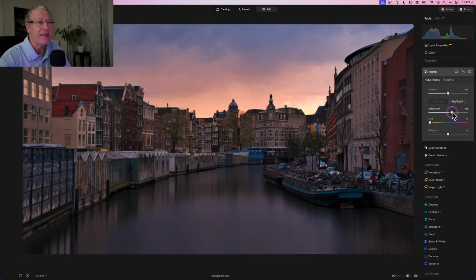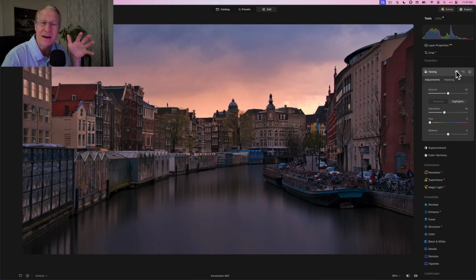I'm gonna drag that a little bit to the right and then I'm gonna try the same with shadows. Yeah, you can see I'm picking up a little bit of that color and maybe not quite that much and maybe a little bit less in highlights. 59 is pretty high, but I just want to give it a little bit more warmth. So if you look at the before and the after, a lot of that blueness in fairness came from the water enhancer tool. So I could probably back down on the blue there, but I wanted to give it a little bit more color and that blue helped.